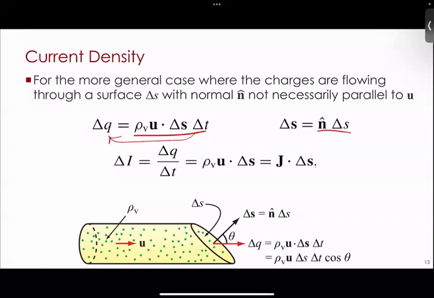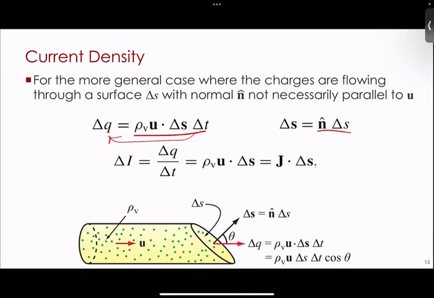And what would that represent in terms of this dot product? Well, U is the direction of the water down the river. But in this case, the normal to the surface is straight up. So we have a 90-degree difference between the U and the delta S. Remember, the dot product has the cos of the angle between the two vectors in it, and cos of 90 is 0. So that would really represent no water flowing through the net.